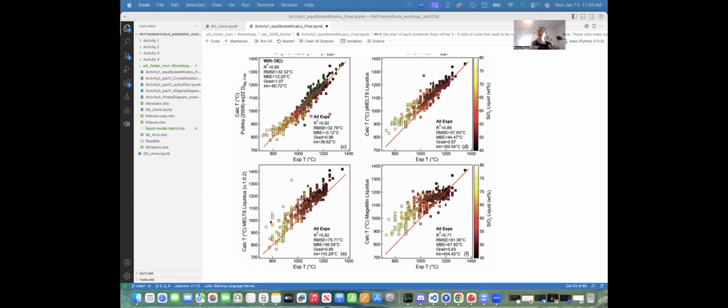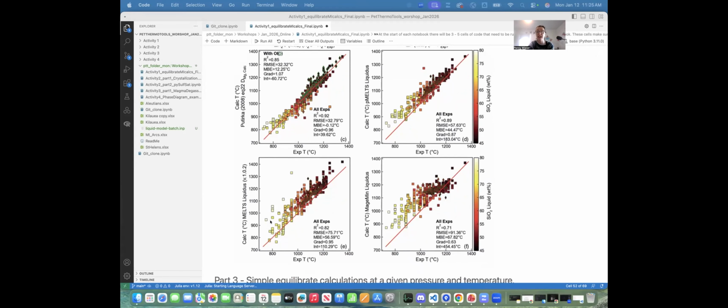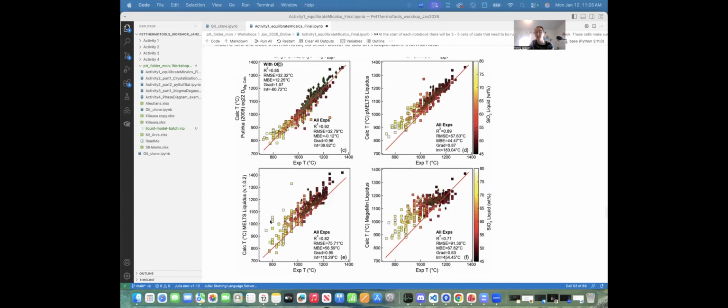So this is fine. Just be aware that when we are working in Melts land, our temperatures might be 50 to 100 degrees hotter than reality. MageMin actually shows an even bigger offset towards higher temperatures when we did these tests for liquidus. So in general, when you're doing saturation pressure calculations, I would honestly advise you use an empirical thermometer instead, because it does a better job of getting the true experimental temperatures.